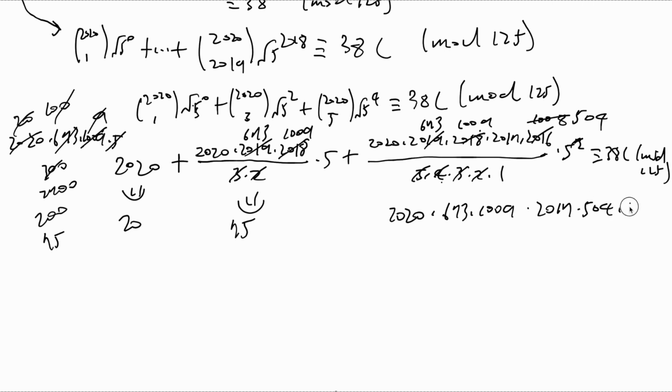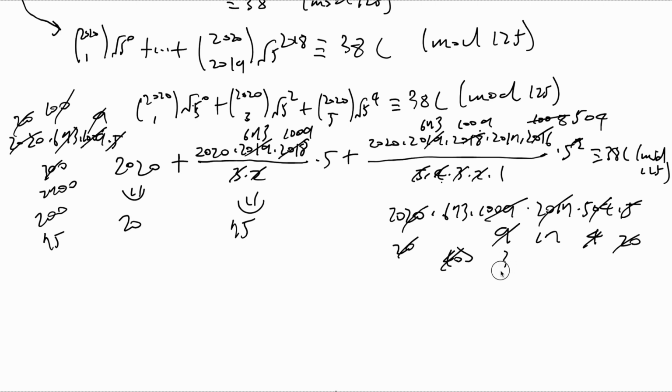We have 504 times 5. We can change this to 9. We can say 17, 4, 20. This one 20. So we have 400 right here. Oh, I forgot about this number right here.